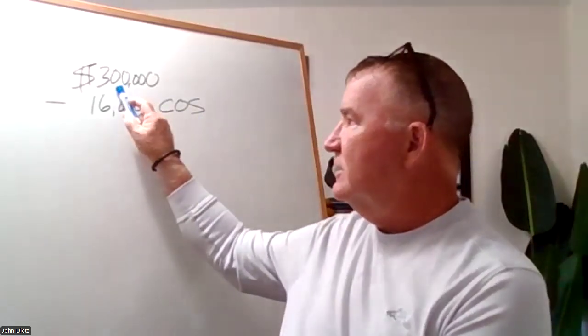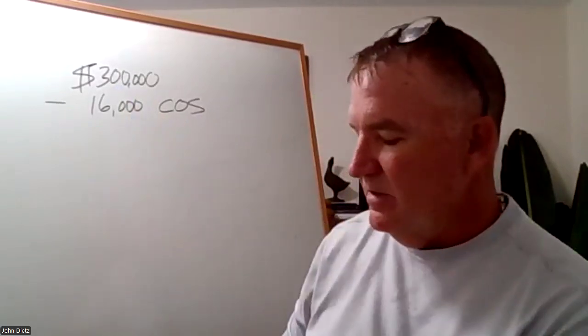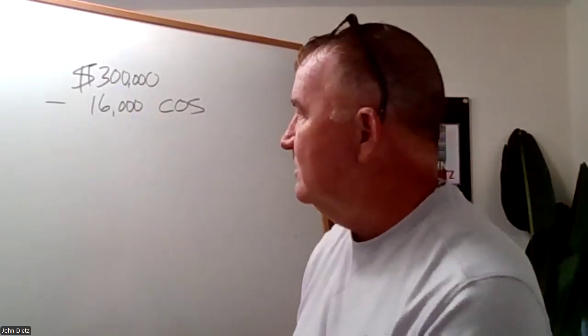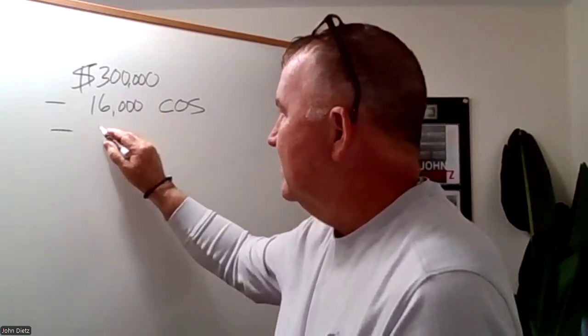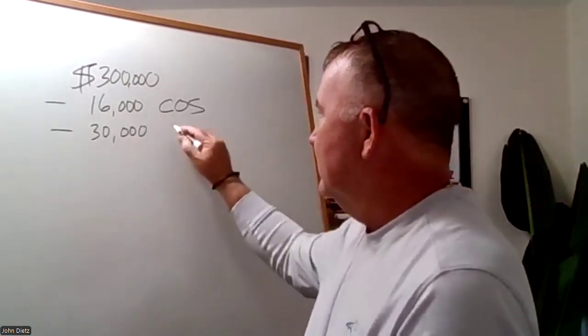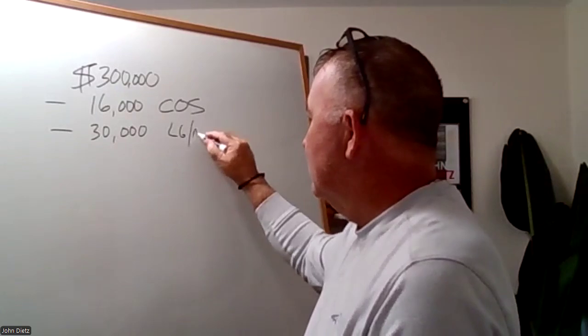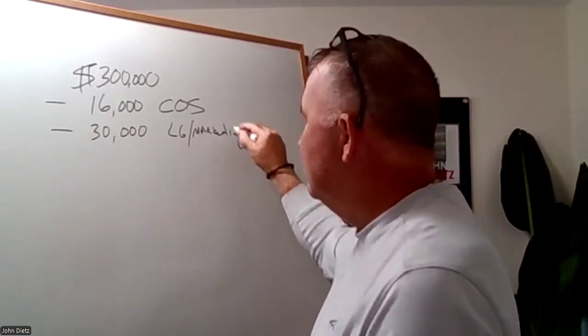So you have a $16,000 cost of sale cap. You have a gross commission income of $300,000. And in the budget model, you're also going to look at an average of 10% for marketing. So that would be $30,000. And you could call it lead gen or marketing. And that's money that you're spending in order to create incoming business.